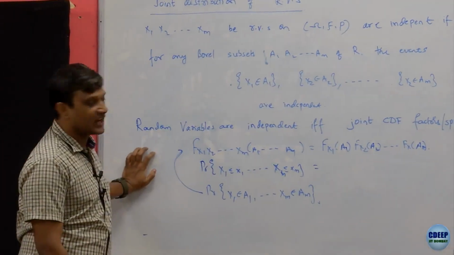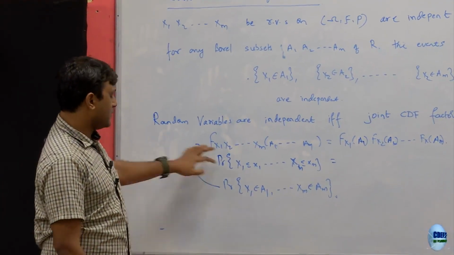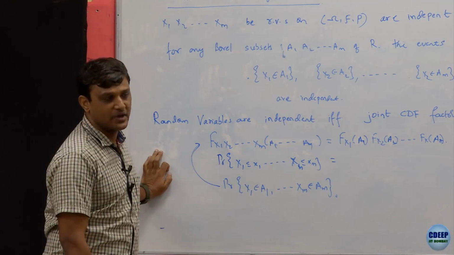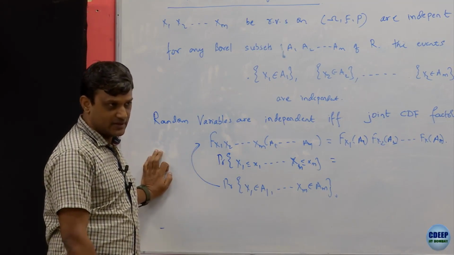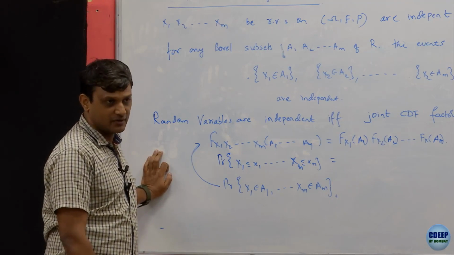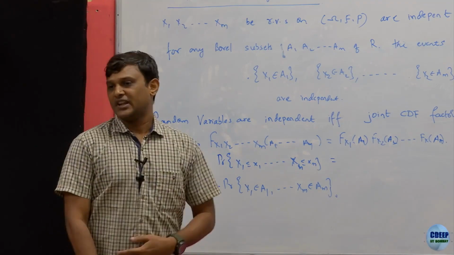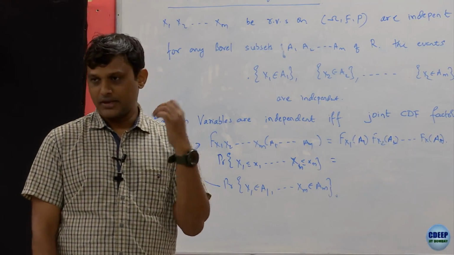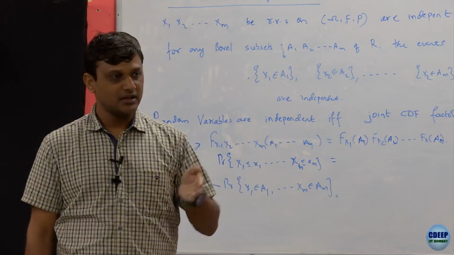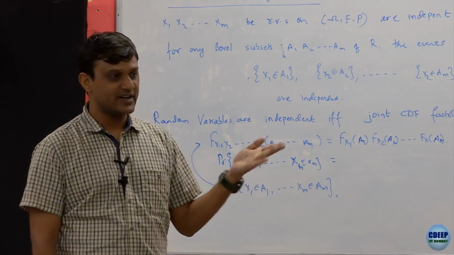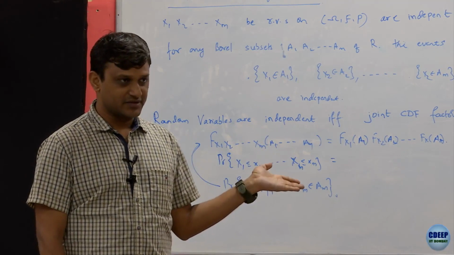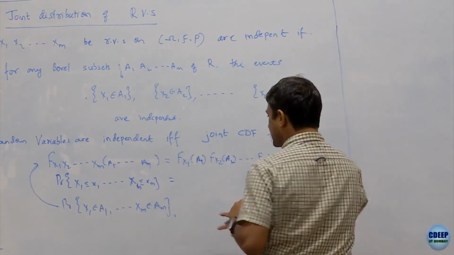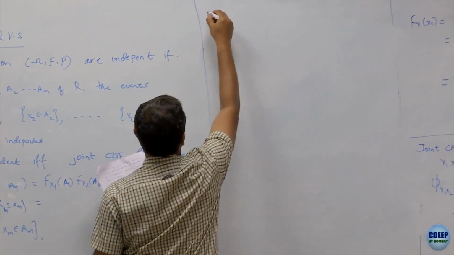When I define this condition for independence, we just defined it in terms of the joint CDF. But now we can specifically look at what happens if my random variables are jointly continuous. Then I know I have a joint PDF. In that case, instead of looking at the CDFs splitting or factoring like this, I can as well directly look at my PDF splitting in this fashion. I am just going to state that; those are consequences of this definition, and I can just verify that.